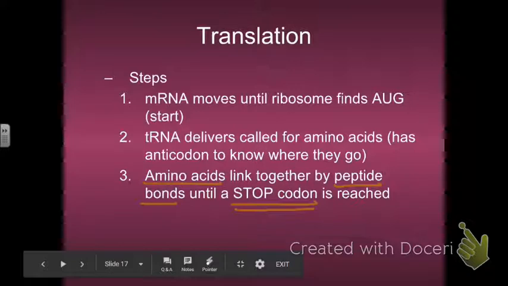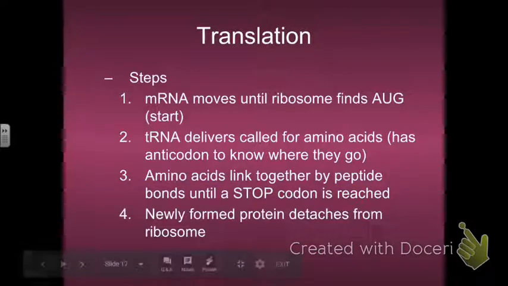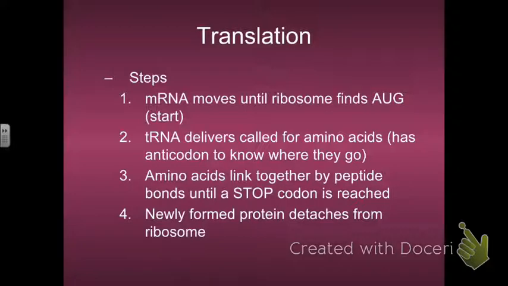So there's a start codon at the beginning of the sequence that codes for the protein, or tells you the amino acid sequence, and a stop codon at the end that signals the end. This newly formed protein is then going to detach from the ribosome and go do whatever job it's going to do, whether it's keratin or collagen or a motor protein or whatever it does. That protein is completed at that point, or maybe it needs to be processed in the ER and the Golgi apparatus first. But that's going to be the beginning of the structure of your protein.